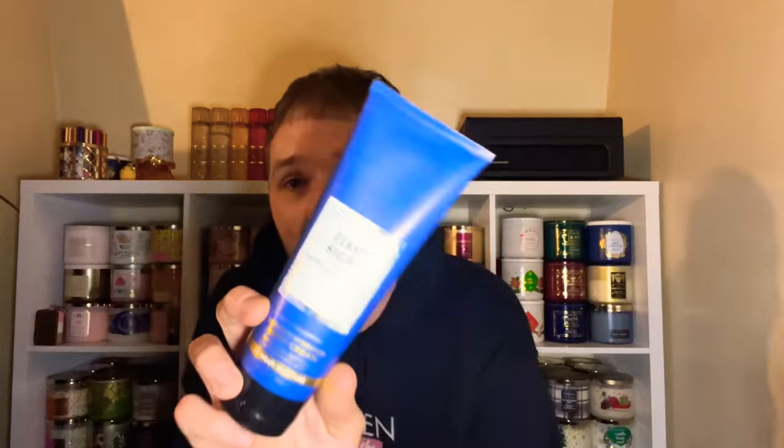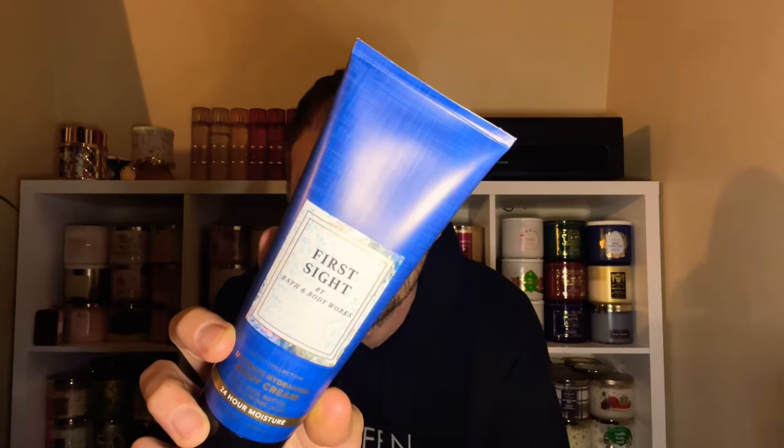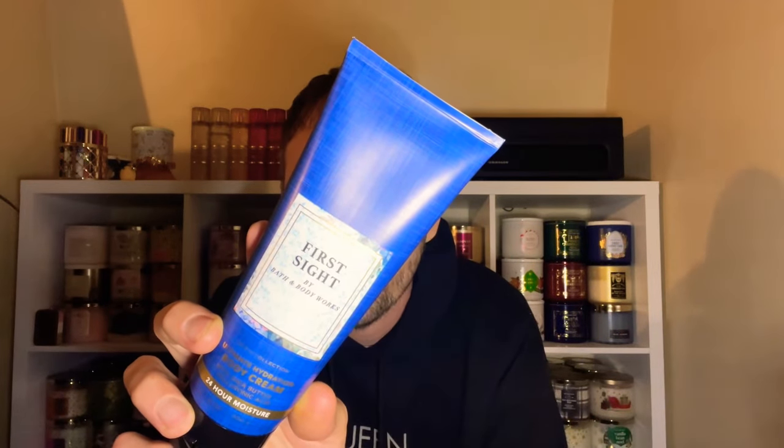All right, the next one was another order that I placed after I placed that first order because I was so excited that I forgot to order some stuff. So I ended up missing out on saving a little bit more money, but that is okay. We ended up picking up the First Sight in the body cream. This is Italian bergamot, rich woods, and sugared musk. I'm absolutely loving this scent.